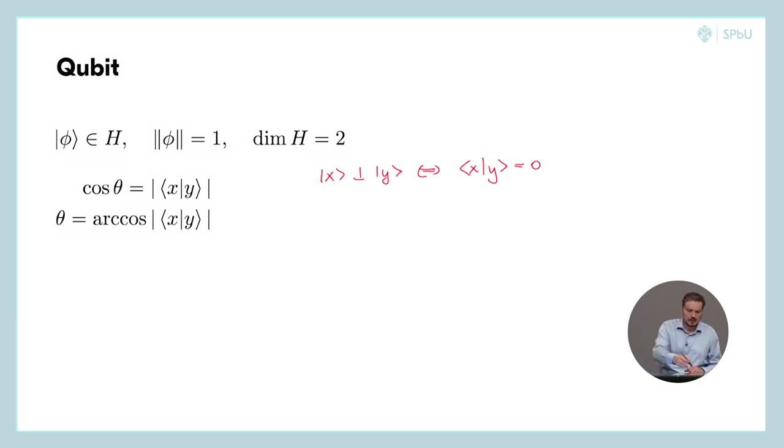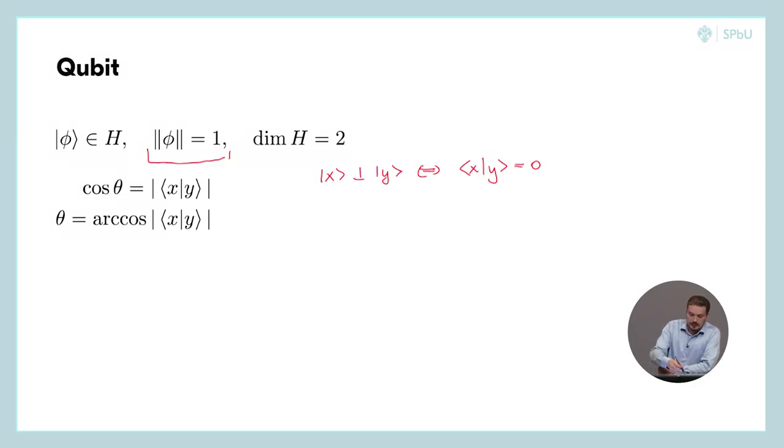Now, why do we use only unitary vectors? Actually, the state of a quantum system mathematically corresponds to a direction in the Hilbert space, or a ray. But a ray is an infinite class of vectors, which differ only in their length. And manipulating with these infinite classes is not very convenient, so we choose a representative of each class. And it's very natural to choose this representative to have the length 1.